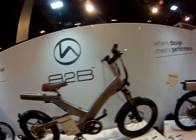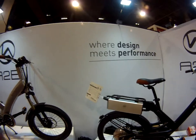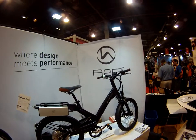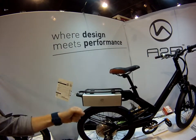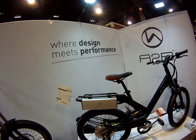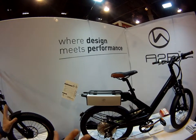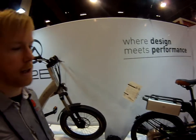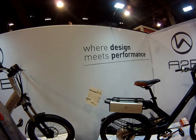Very comfortable, of course, with the full suspension in the middle of the bicycle. Over here we have our A to B Velocity. Slightly more traditional bike design. Your geometry lends itself a little bit more to nice, even pedaling. You'll only find one battery on the back of this bike, so it's nice and portable. You can slide it on and off the bike. If you want to park the bike in the garage or outside, take the battery inside with you and charge it. It's a very zippy ride. They both have the same top speed of 20 miles per hour, which is the federal legal limit for all electric bikes in the United States.